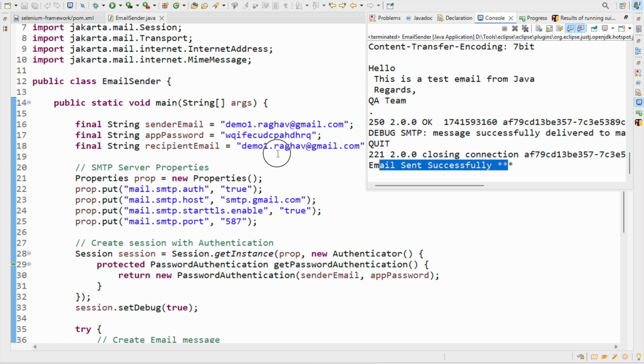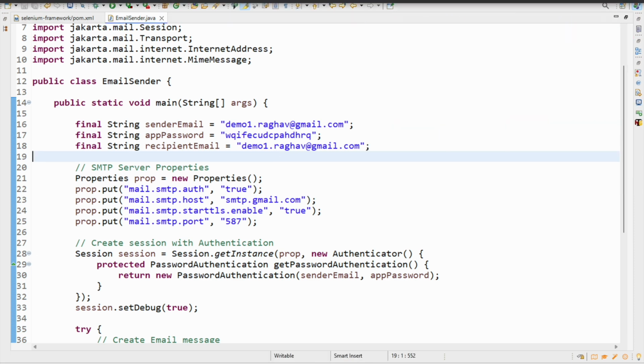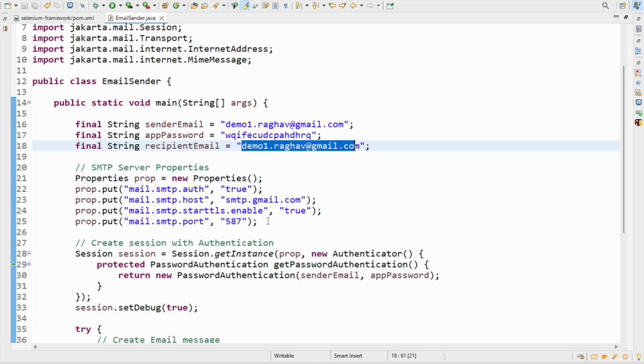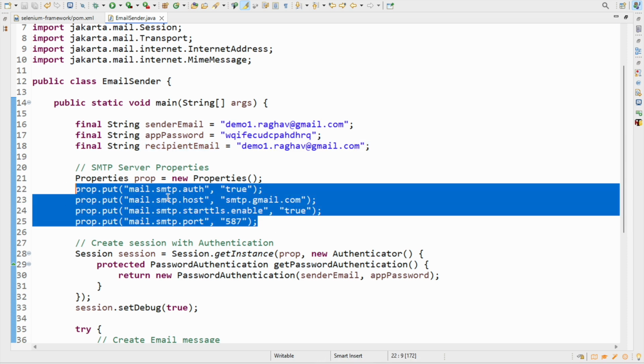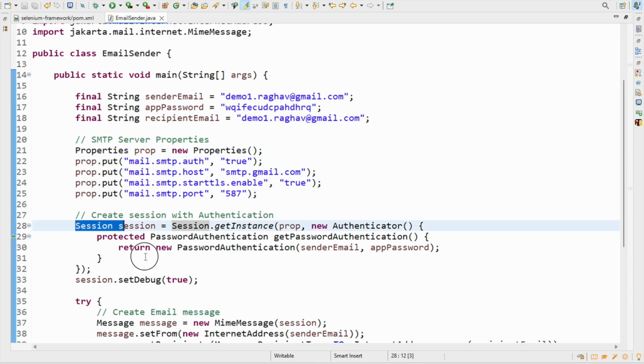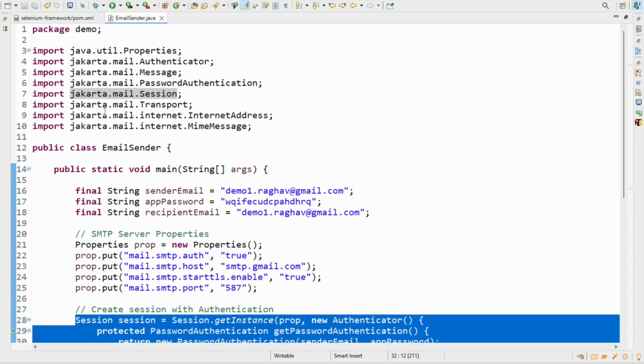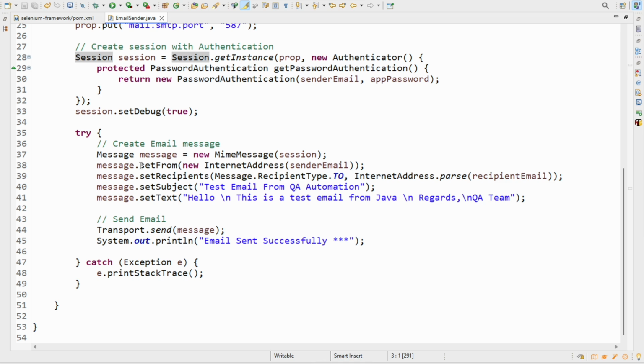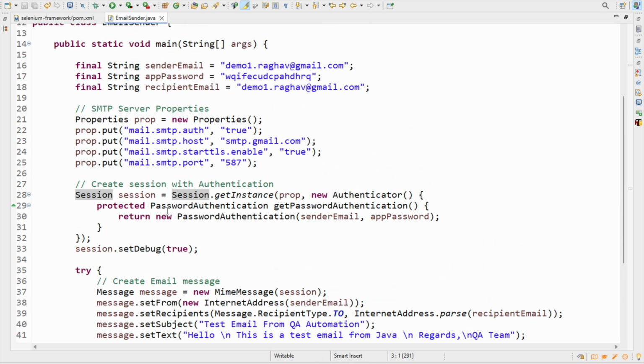Now see, you may be facing some issues, so you will have to check. Before recording this video, I was facing some issues. Sometimes the authentication was not correct. Once I had given spaces in the app password, so I removed the spaces. So make sure you are giving everything correctly. All this sender email, app password, recipient email, all these are correct. And then all these server properties are correct. Check, double check all these. Make sure that the creating of session is done properly. You have imported the right libraries. Okay, so all this you have to check. Your email should be configured properly. So after doing all this, if you try this, you should be able to send the email.